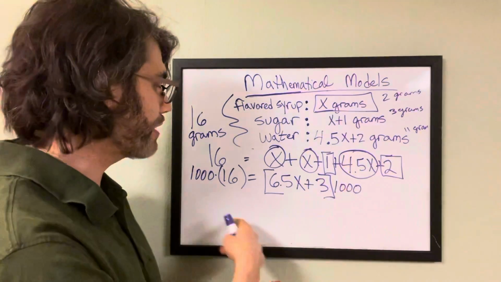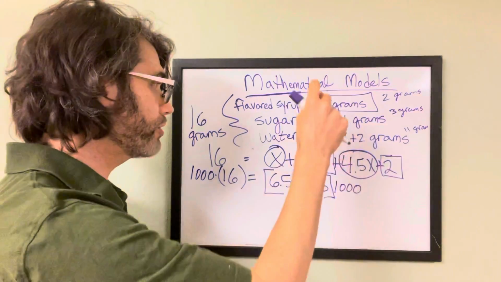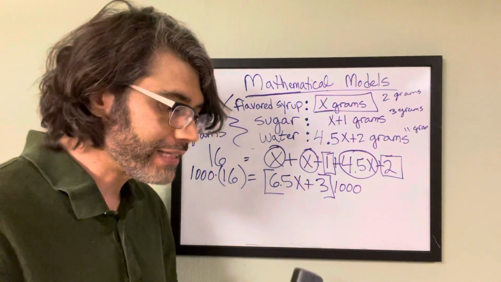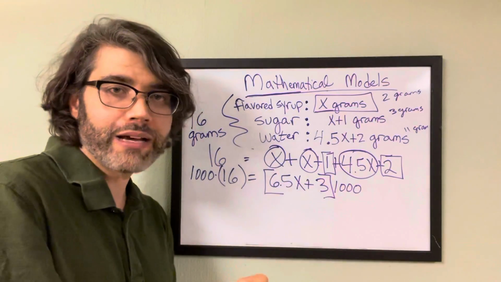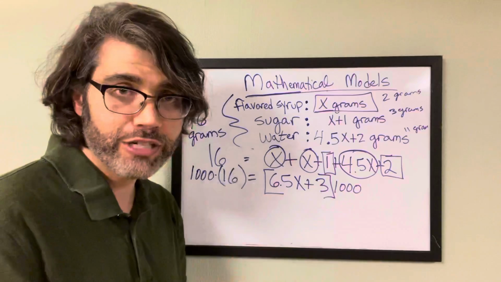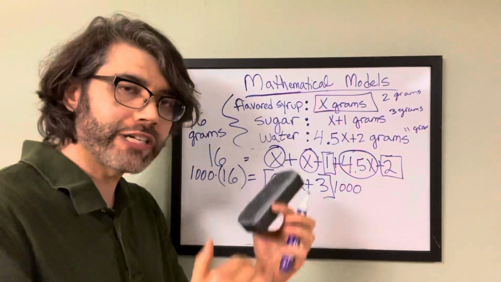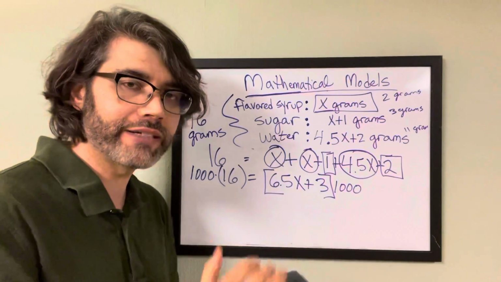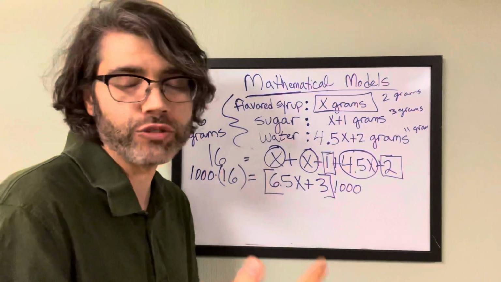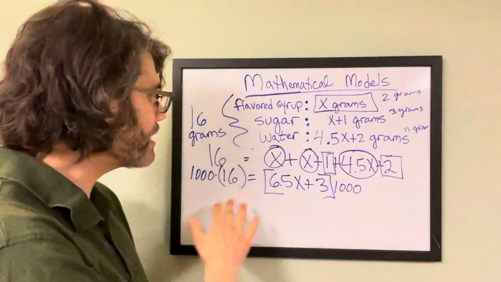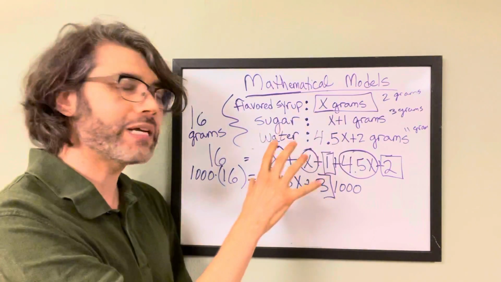And then I could figure out what X is going to be. And then I could figure out what the sugar and the water is. And so I can make the same perfectly tasting soda, whether I make 1,000 batches or 1,000,000 batches. The proportions of the ingredients would be the same the entire time. So the consistency of the product would be the same, no matter how much or little you wanted to make of it.